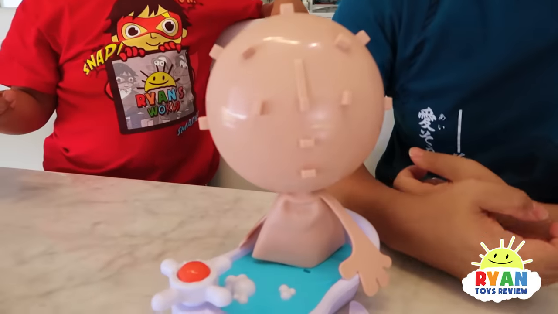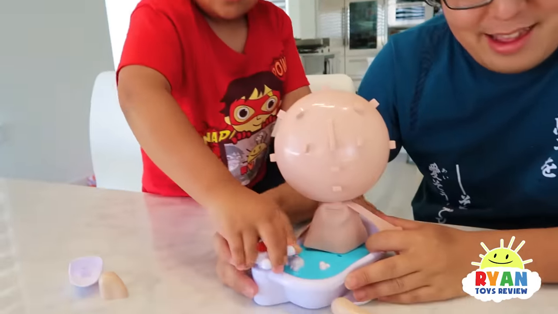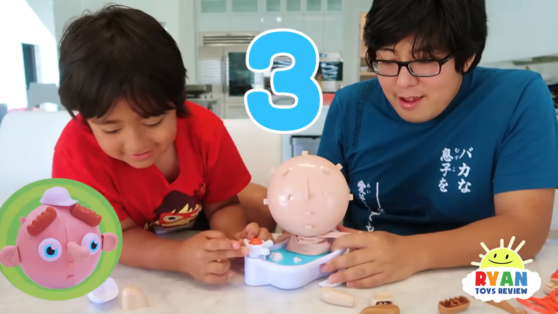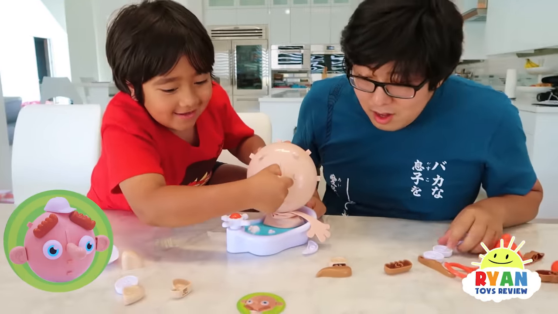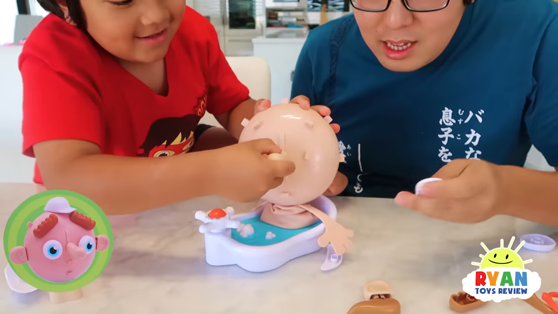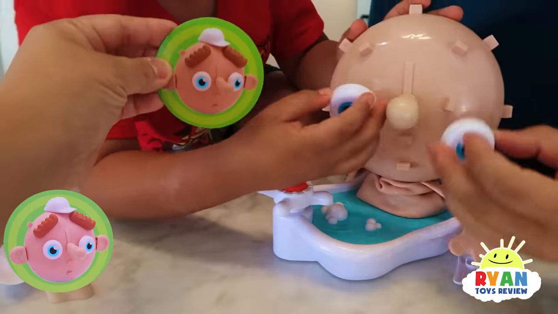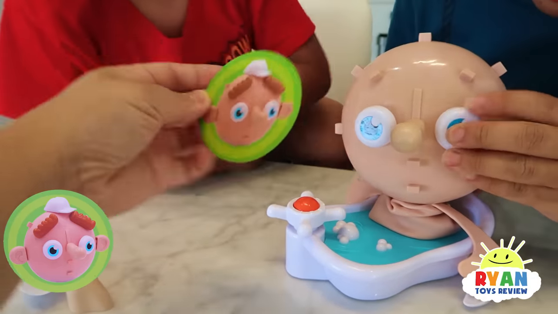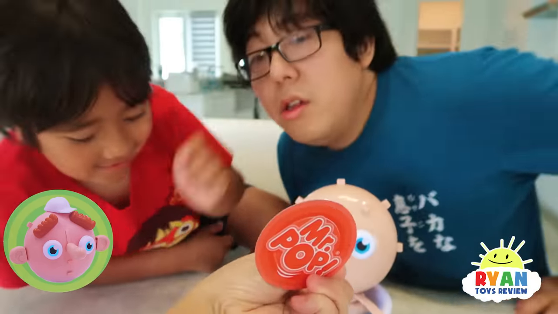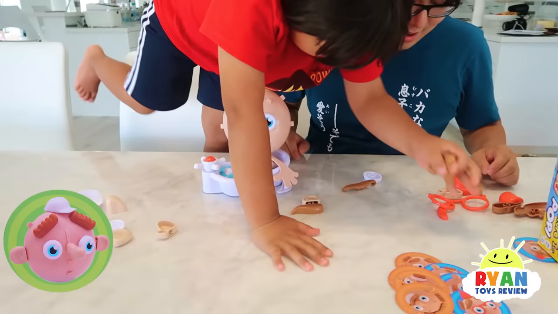Mr. Pop, are you ready for Ryan and Daddy to build your face? All right, turn the timer on. In 3, 2, 1. Good luck. You have to look exactly the same. Yeah, you have to use those. This is the face that they have to build here. So far, so good. Okay. There you go. Okay, good. Oh, where's the hat? Where's the hat? Hurry up, guys.